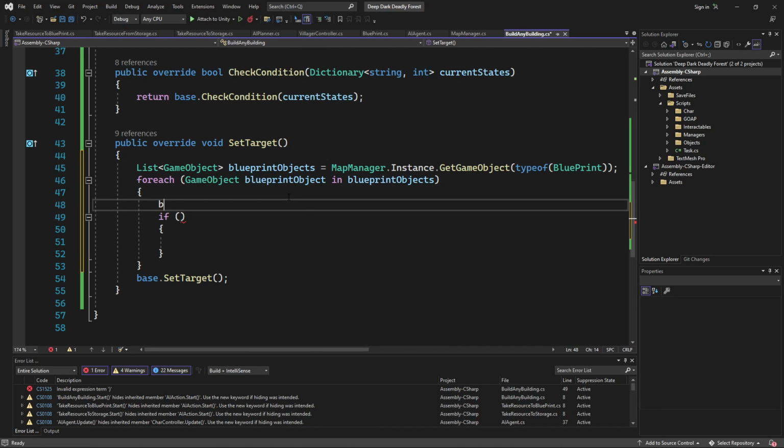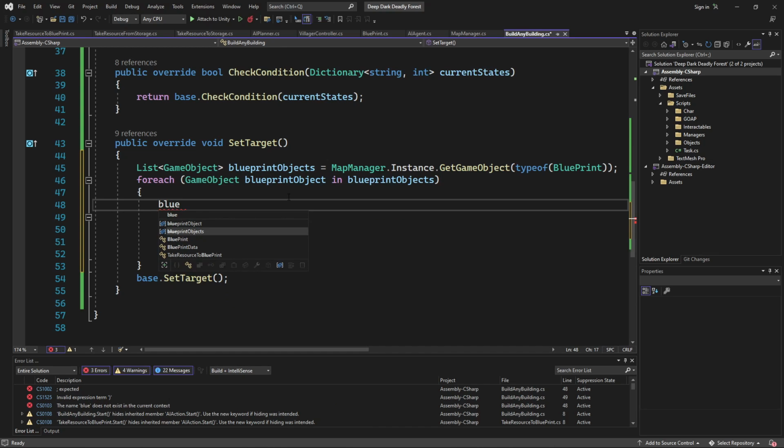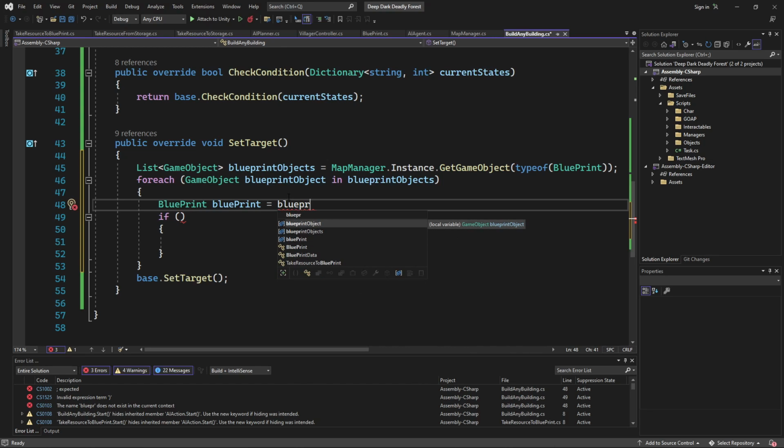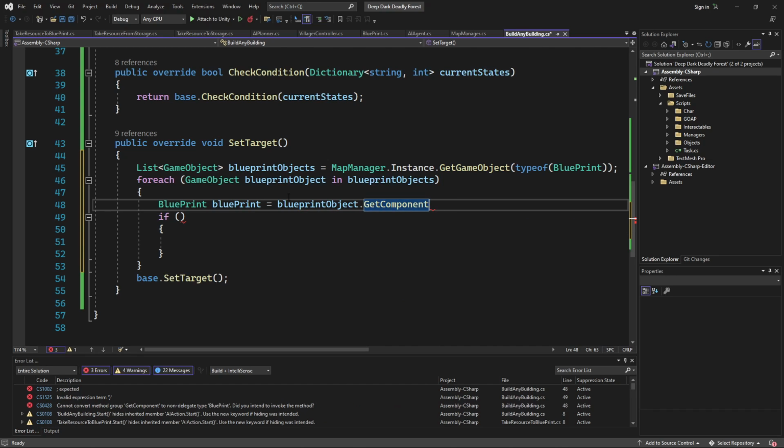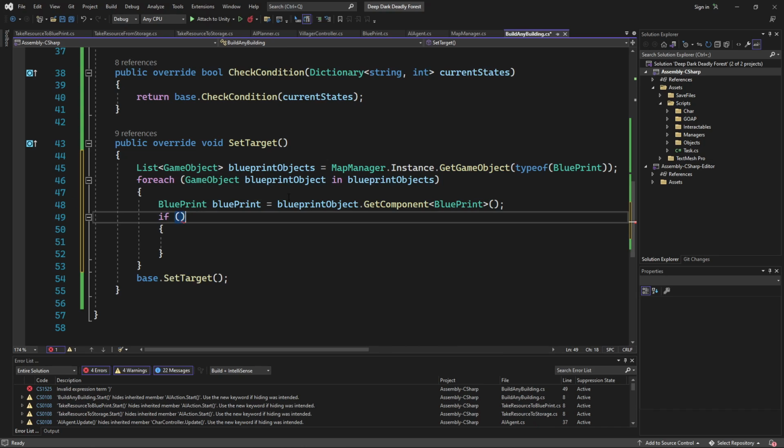Then here we want to say blueprint. Blueprint is equal to blueprint object.getComponent blueprint. Then here, blueprint.